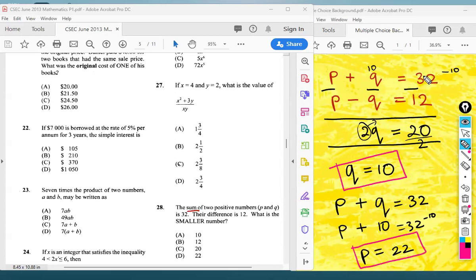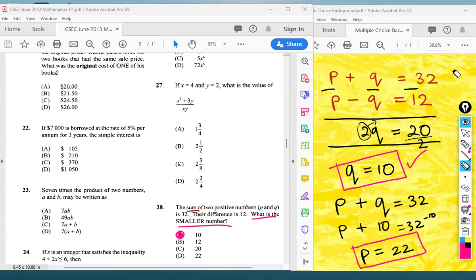They're asking us what is the smaller number. The smaller of these two numbers is the 10. The answer would be... we all in agreement now? But when I worked out 12, I did it wrong. I think some of you didn't realize I did it wrong. The two answers are Q and P, which are 10 and 22. And I think it works out now, right?